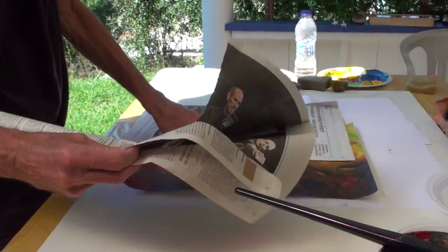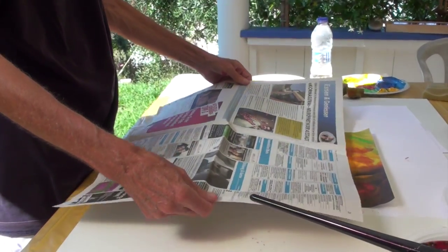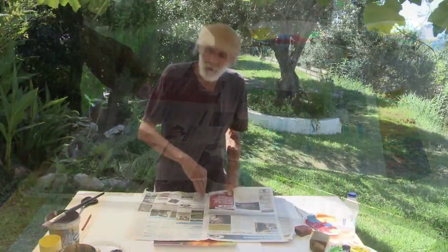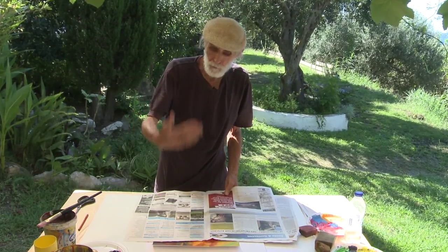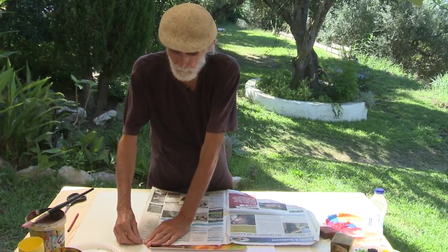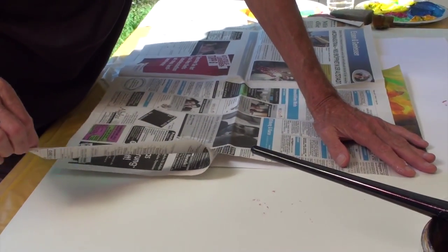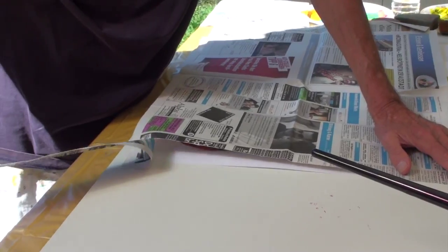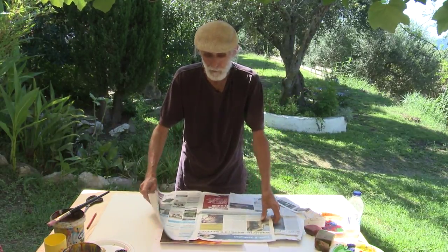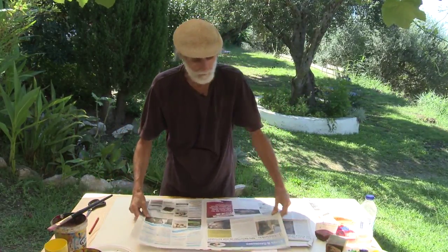The newspaper, the way the paper is produced, it goes on rolls, big rolls, and the direction of the paper on the roll, you can find out the direction by tearing the paper. So now I tear the paper like this, and you can see it tears almost straight. So then I know, this newspaper has been on a big roll going like this. That's how it has been manufactured.